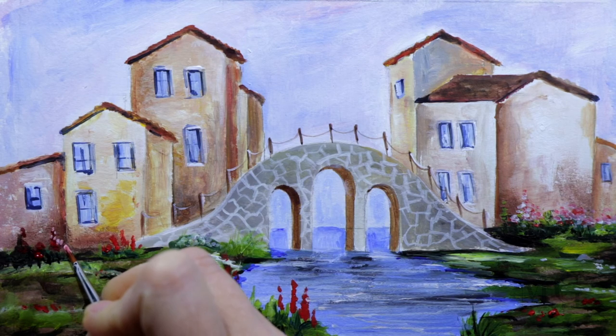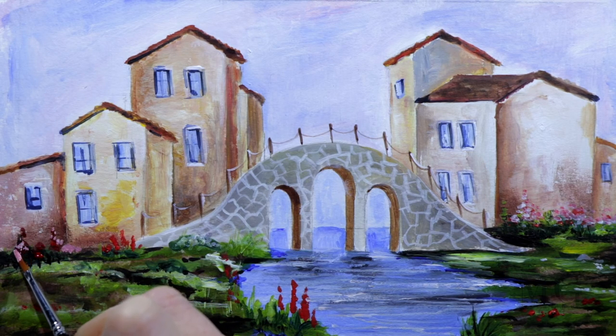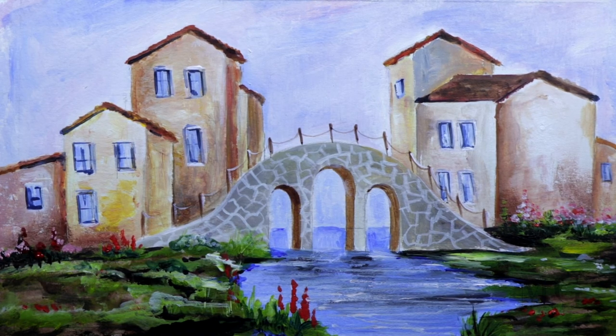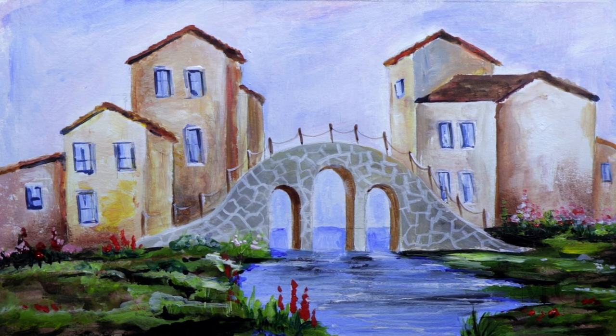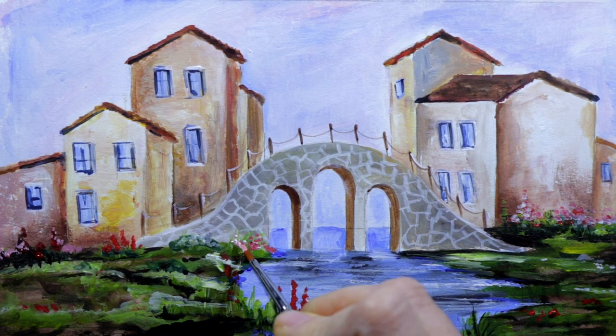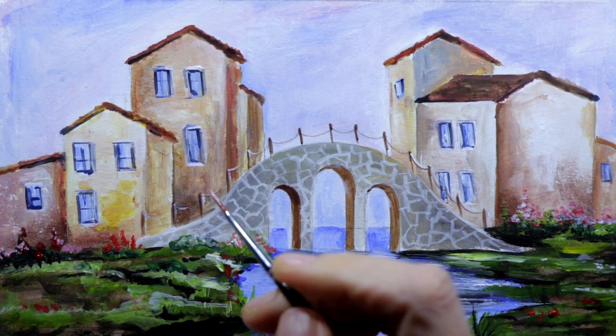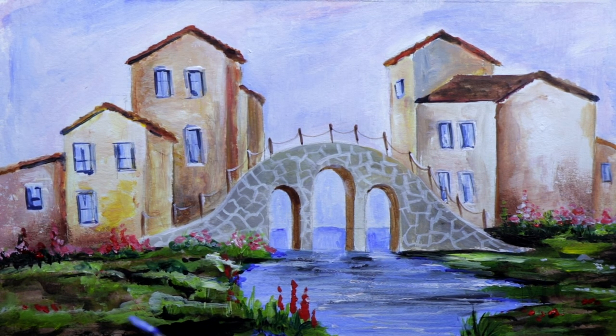Because they're too dark, I want to enhance it, adding some pink flowers, and I will add just little tiny dots here and there. And with the same washed pink, a few flowers here. It will cover some of the bridge, but that's what I want. And some blue flowers right here, with white accents.